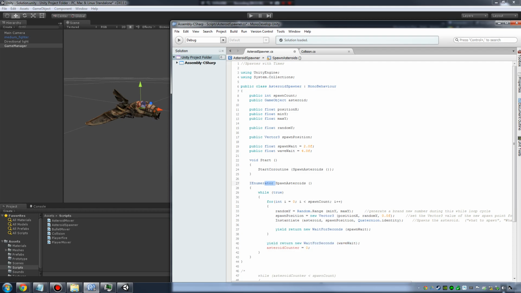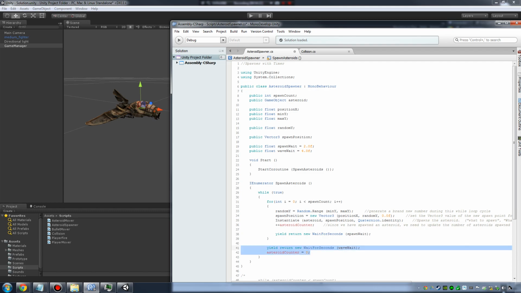We'll go back to the top of my IEnumerator asteroids. Again, we'll see another while loop that's always true. And then when we hit this for loop again, what's the first thing we see? i equals 0. So we already have this line of code handled right here. We already have this line of code handled right here. If I can just add another plus sign right there. So we don't need them anymore.